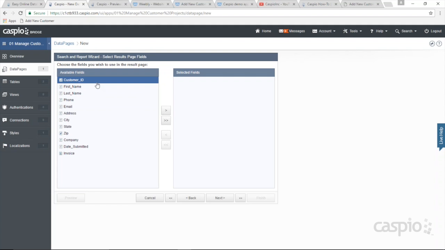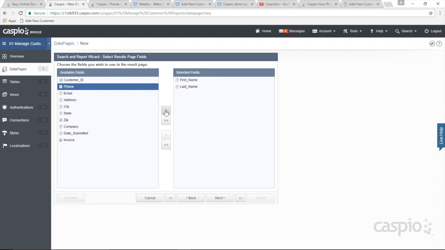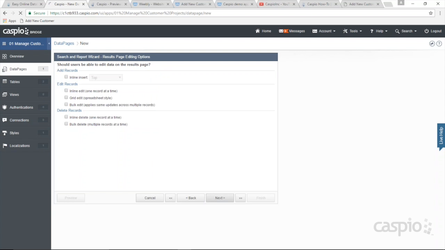And now it's asking me, well, after you click search, what fields do you wish to use in the results page? And best practice, if you're using a tabular report, is to keep this from 7 to 10 fields or less, because there's only so much space we have on the computer screen. If you have too many columns and you see your columns stretch out across your computer screen, you might have to scroll left and right in order to see all of the columns, okay? Because the results page is really supposed to be the summary of your data. All right, just a quick glance at what your data looks like, and then you can drill down on each specific record by clicking on the details link. All right, so I'm going to include these fields, hit Next.